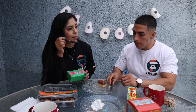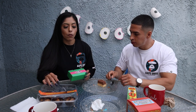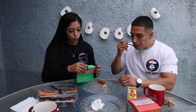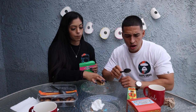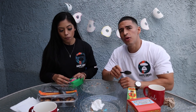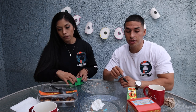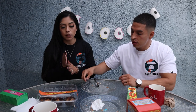Put it back in there. Like a pie. No. You're gonna eat it? Uh-uh. Put it back in there. Hold on, I'm licking my spoon. Yeah, guys, it's like a knockoff Reese's cup. Which would have been really good because it has the same consistency as these Reese's eggs that I have here. But let's move on to this.